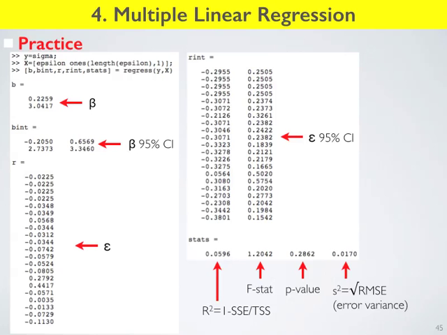Okay, and so that's going to be our X matrix, and then the whole idea is we're trying to compute this beta. And so we're going to get two betas come out. We're going to get the coefficient that goes in front of the epsilon and the coefficient that goes in front of the 1, which is basically the intercept of the line. And so let's call it regress Y, X. We're going to get five things coming out: B, B int, R, R int, and some statistics.